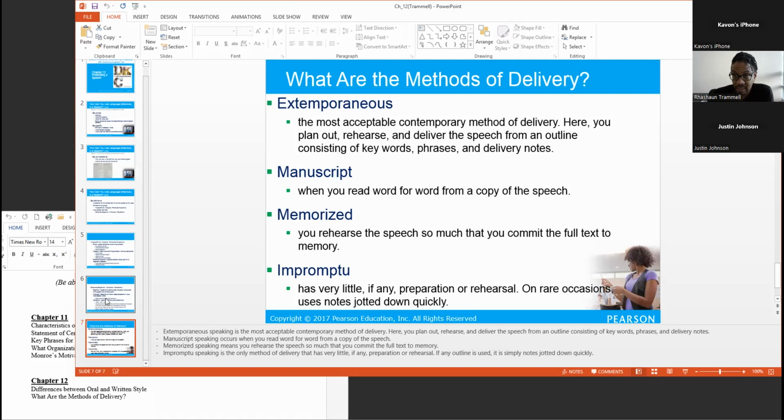Manuscript, on the other hand, does not. You're locked into whatever that script says. You also don't get to have as much eye contact with the audience. And it's easier to get tripped up, because when you try to look up, you may not look back down at the right spot, and then you have to fumble around for a minute trying to find that spot.